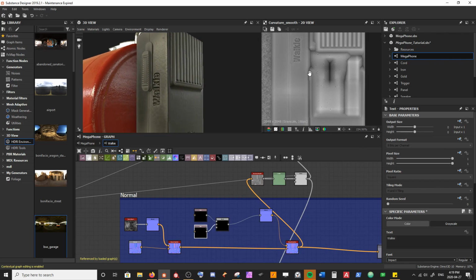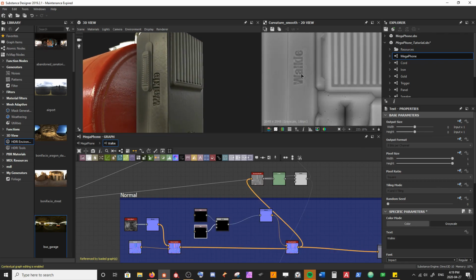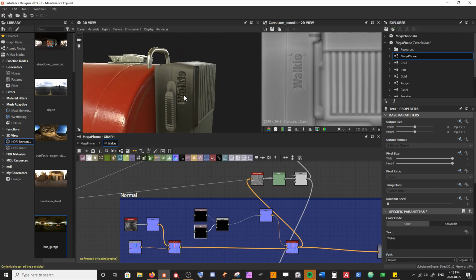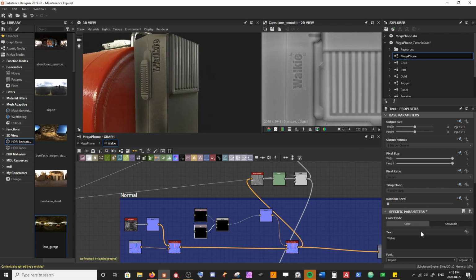Oh, wrong view. So now if I bring this guy up, right? So now that I've got it positioned, I'm going to be able to come in here and instead of walkie, I'm going to type speak. And we can probably bring this guy's size down just a little bit. And bring this down.